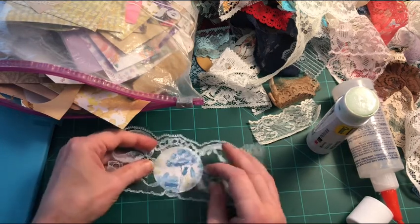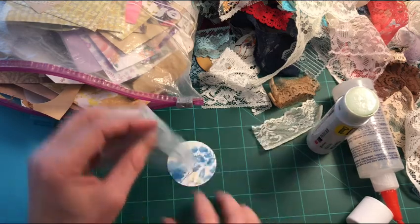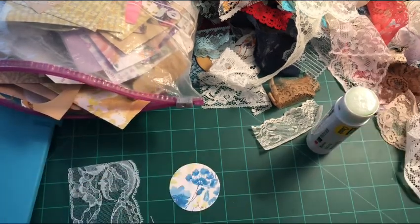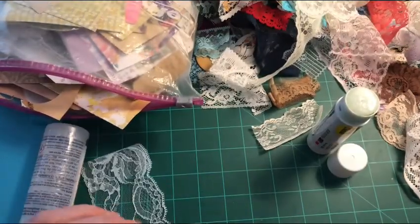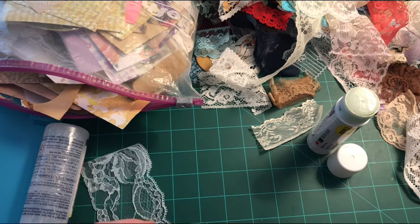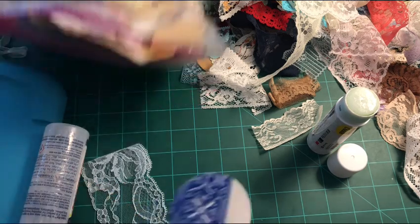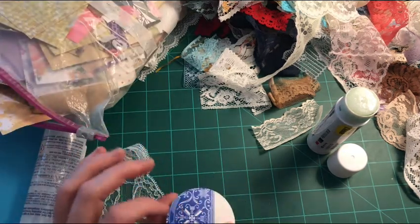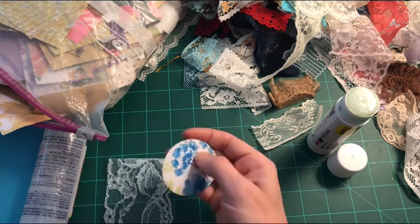So we're not covering up too much of our background, because that's such a pretty background. All right, so I'm basically going to build on this. So I have my card base. Whoops. I didn't cut out all of the card there. Okay. I could go back and cut out a piece where I'm actually cutting out more of the card. That was an oversight, but this feels sturdy enough. I have enough on here for it to be sturdy.